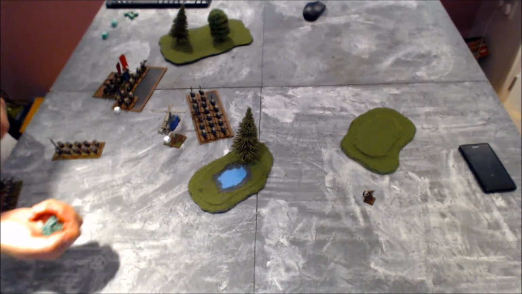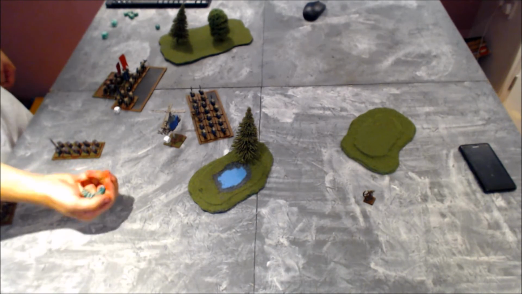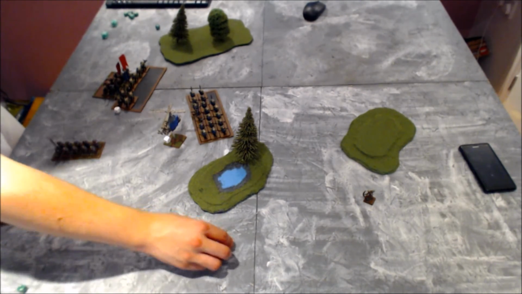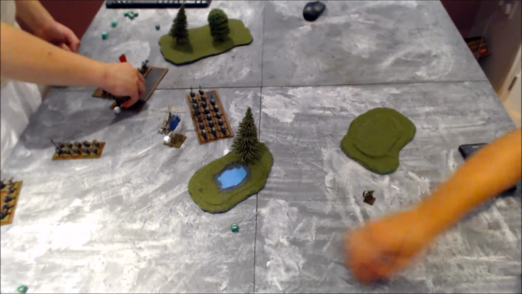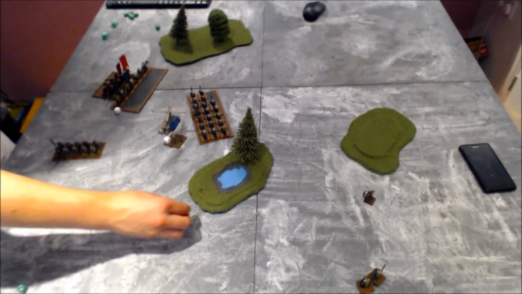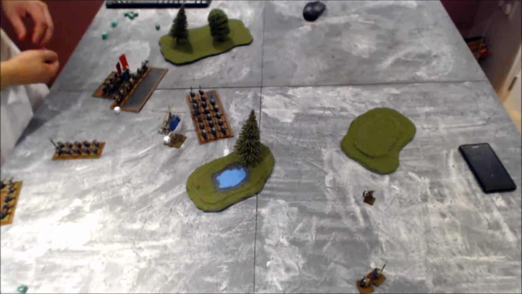Exactly. 4 attacks from Thane BSB. He is going to be hitting on 3s, and he's going to be wounding on 2s. So that's 3 6-up wards. Save 1, so kill 2 of them. And my Runic Master with his 2 attacks, also hitting on 3s, wounding on 4s. So no wounds there. It is now your turn to strike back.